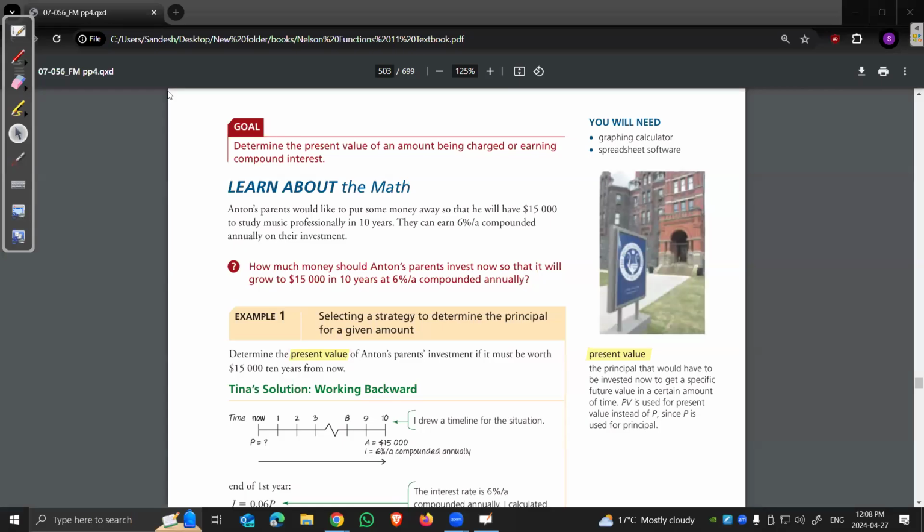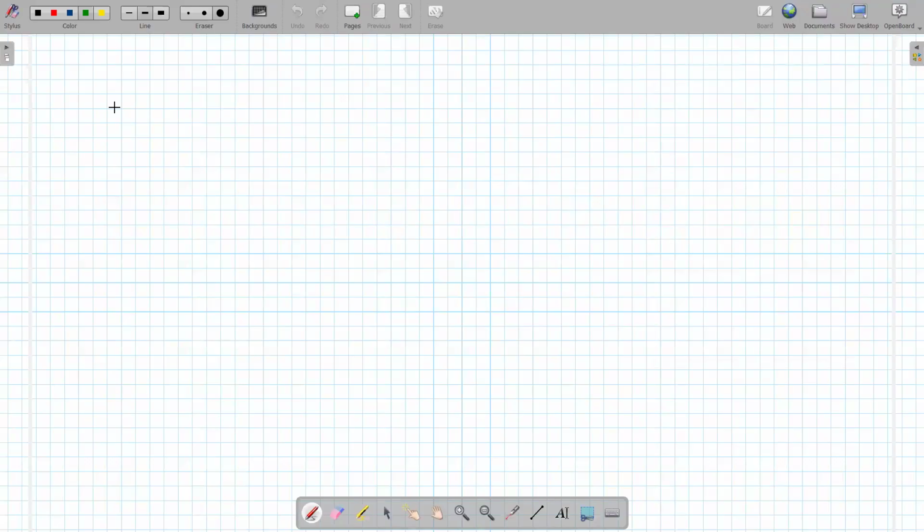All right, so we're doing some money stuff. Finance is the name of the unit. Last week we did simple interest and we touched on compound interest. Let's just recap what we've done in this unit thus far. And it's not that bad. If you know the formula, it's whatever.